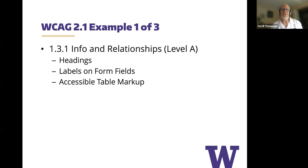So that falls under this particular success criteria, as do all these other things related to semantics, as we often say in the web development world, that you use tags that specifically state what this thing is and what its relationship is to all the other parts. So form fields is another example where you've got labels for form fields and a sighted user can see that relationship because of proximity, but having it properly tagged ensures that people who can't see and are using a screen reader to access content, either audibly or using Braille, get those same relationships. So the label is actually attached to the form field. That all happens behind the scenes in the code.